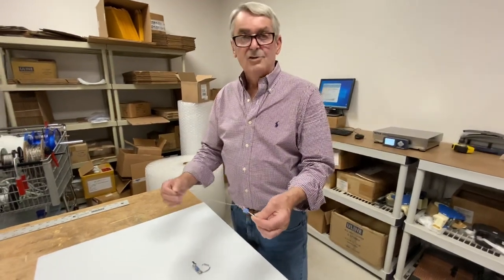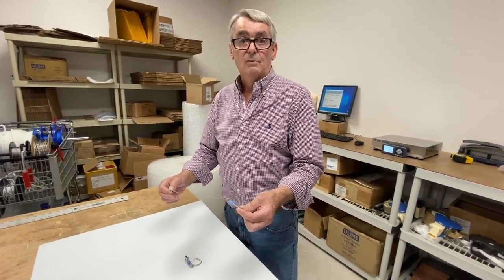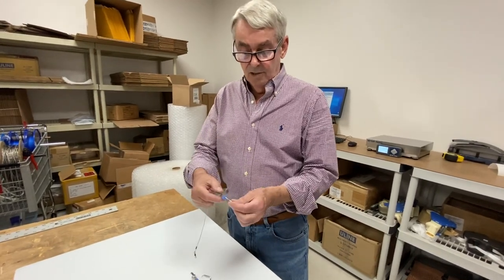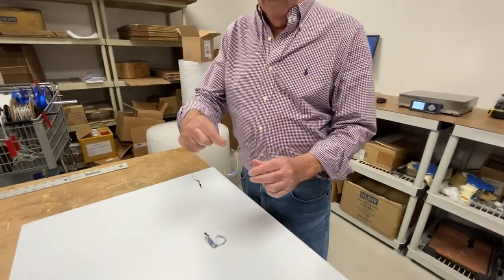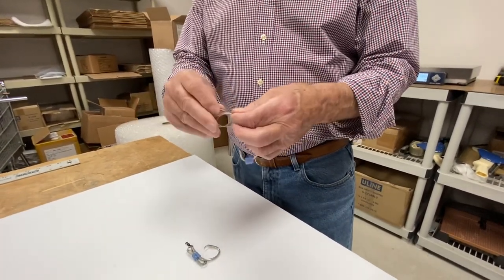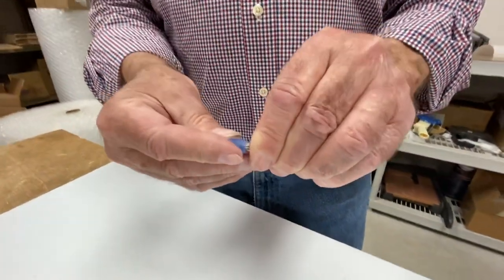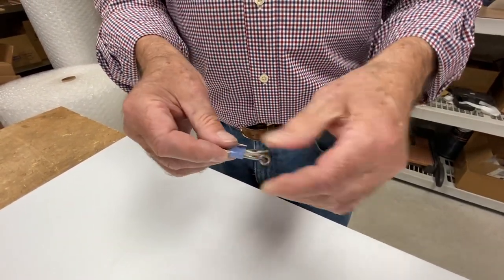As you can see, this is quite easy to do, and it's something you could do on the off-season or whatever, and you could have a half a dozen of these on the boat if you need them. Now, it's not a one-time rig. Once you get this fish in the boat and this comes out, with dry hands, you're going to take this and just do it exactly the way we did in the beginning — just fold it over like that. It's a little bit tougher because it's all bent up, but the cable is definitely reusable. The odds are you're not going to lose that band either.